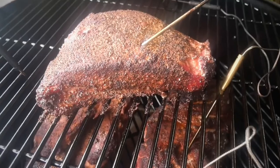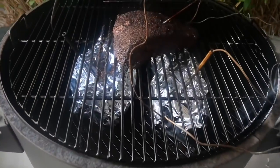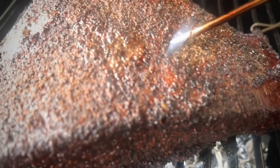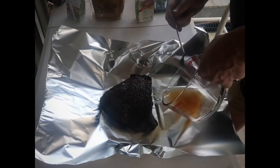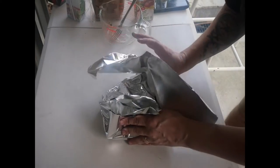I'm in the stall now and I'm happy with how this is looking — it's time to wrap it up and try and get it as tender as possible. That's the trick with these cheap briskets: you want to put them in foil. I know I'm going to sacrifice a little bit of bark, but there's not much fat there. I'm going to use some thick aluminium foil, put it in some beef stock, and wrap it up until she's ready.